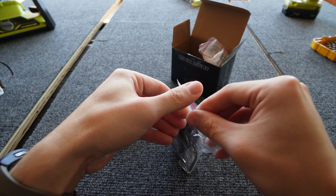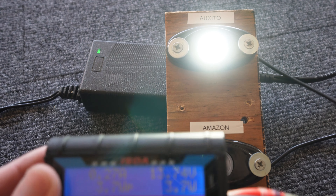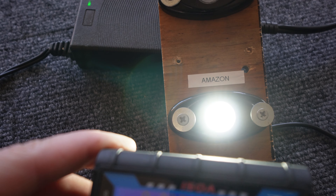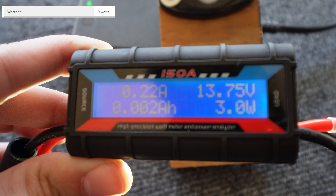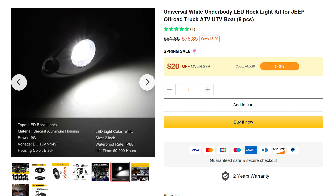I tested both lights using a watt meter — you can find these on Amazon for about $15, they'll tell you wattage, voltage, amps, the whole shebang. We're off to a not-so-great start with the Auxito LEDs coming in at 3.7 watts, well short of their claimed 9 watts. Then the Amazon special came in at 3 watts — less than the Auxito but not by much, and way less than their claimed 9 watts. This isn't a great start for the Auxito because this is easy to test and they already got it wrong — it's lying to consumers.